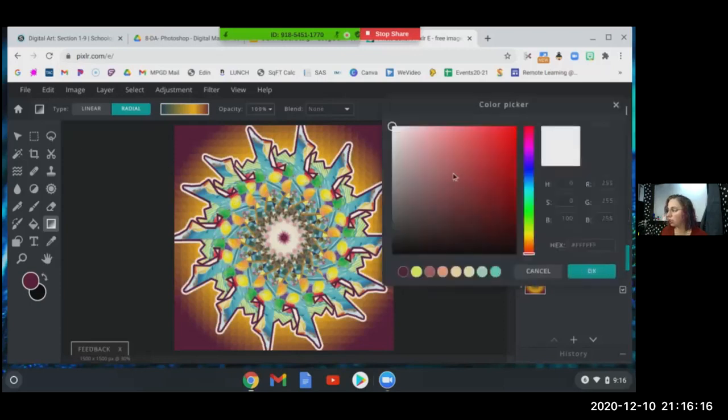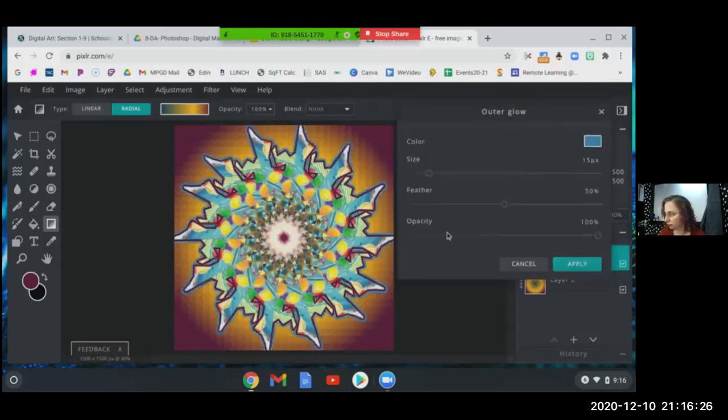I can change the color. Let's bring some of this blue back into the composition. Okay, now it looks like just another outline around the edge. So I like to take this and feather it by quite a bit. I'll adjust the size too. And I'm going to take the opacity down. See if I go the other way. Like that. Okay, so I'm okay with that. That looks pretty good. So I'm going to hit apply.